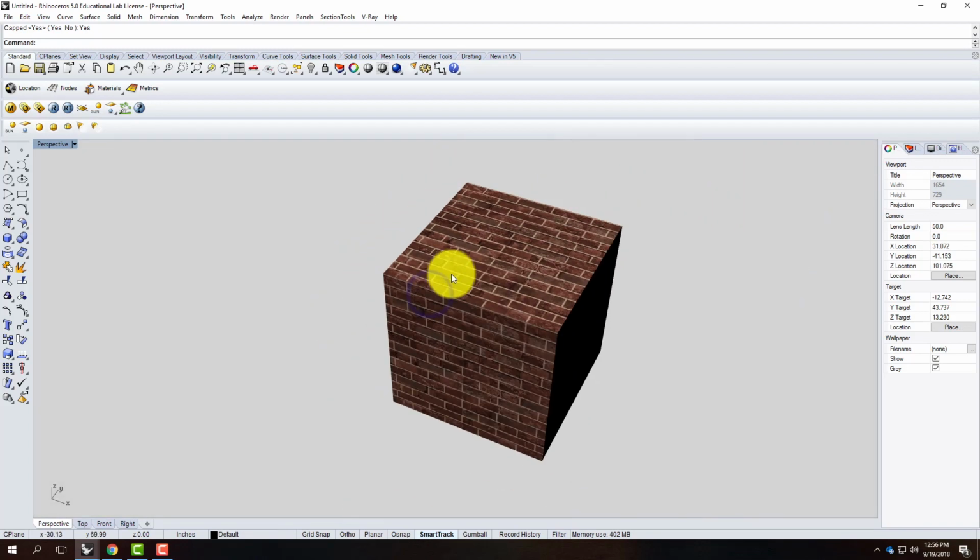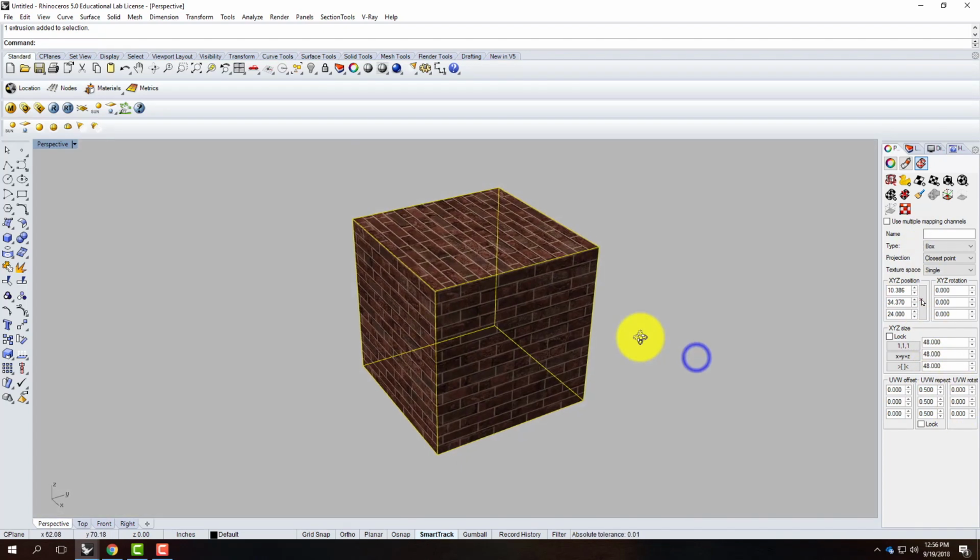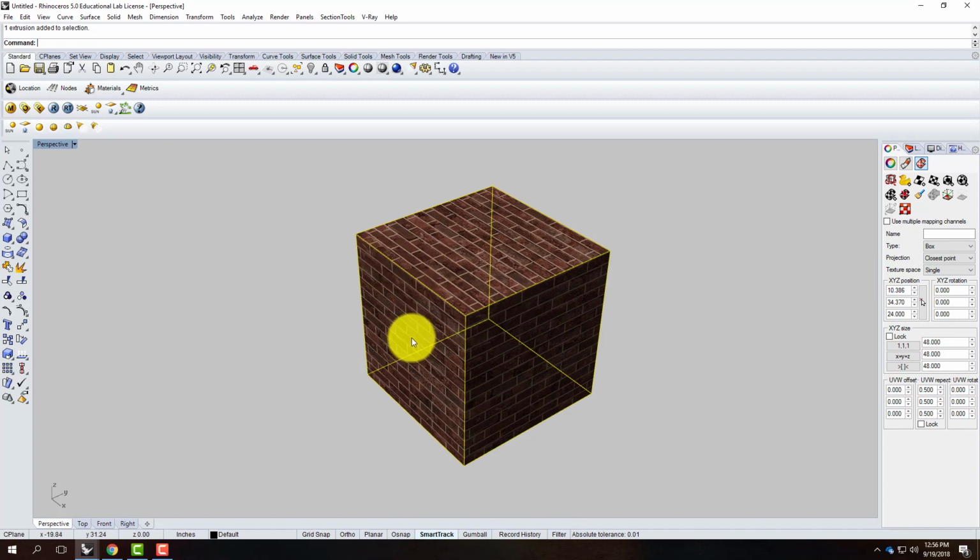If I want to change how this is applied, I can make further adjustments. So I could select my object. I could come down here. Let's say that I wanted, instead of it wrapping there, I wanted this edge to end up over here. I can work with the UVW rotate values, and I could trial and error and put 90 in one of these and get it to rotate. For me, that's always a little bit hit or miss. You're just kind of guessing at it.